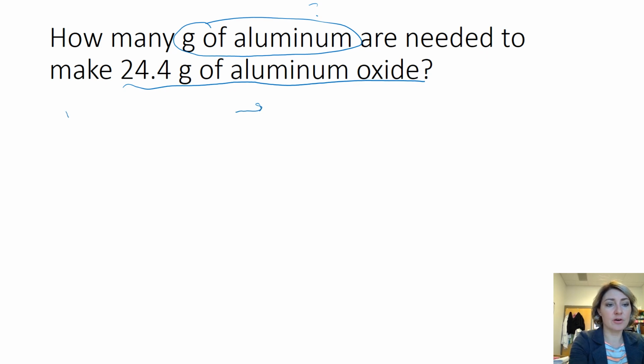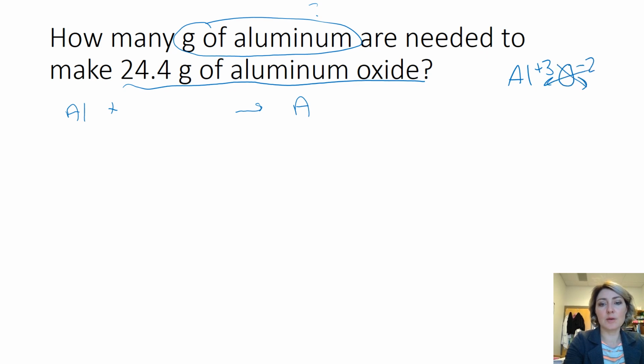So I know I'm starting with aluminum, and I'm ending with, and I'm just going to do this off to the side so you can see what I'm doing. Al has a +3 charge. O has a -2, so we're going to drop and swap, so it'd be Al2O3. Well, shoot, they didn't say anything about oxygen, but I must be adding this to oxygen if I'm winding up with aluminum oxide. So it's just a simple combination equation. And that is not balanced.